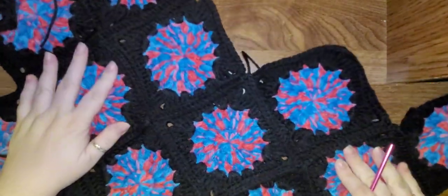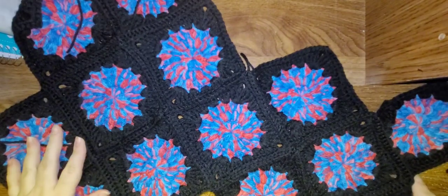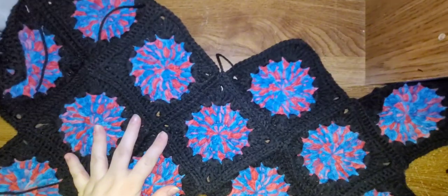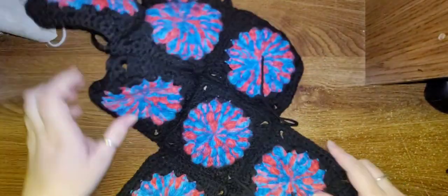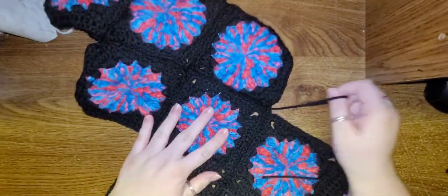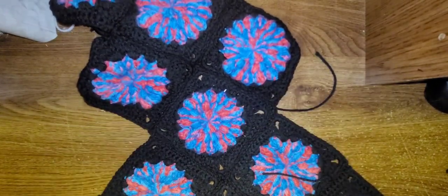So now, see if I can zoom out some more. That's as far as I can zoom out. Once you get to this point where they're all sewed together, what you do is you turn it over. And then the layout of this makes it so that here in this center square is where you fold it to make the bottom of your bag.